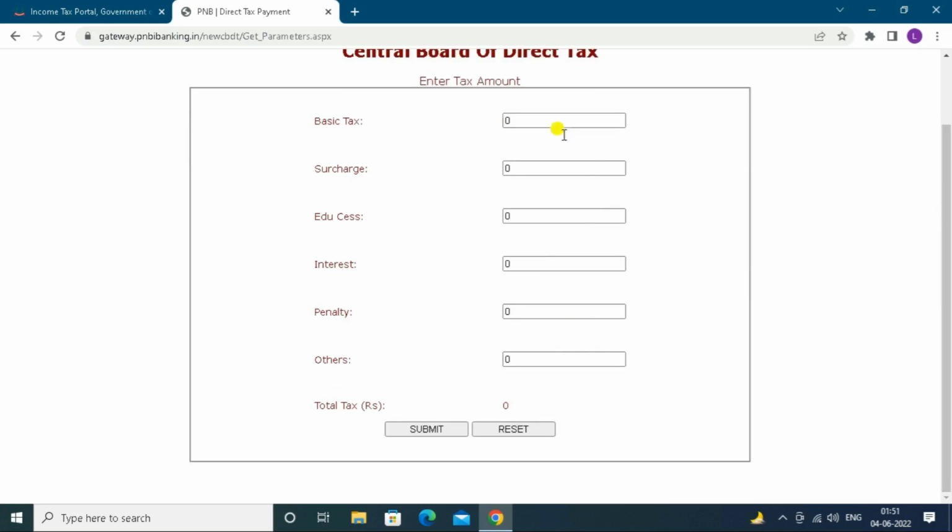And we need to leave it as it is, and just we need to fill here other 500. Under the other we need to put here the amount, that is 500, and then we need to click on submit.